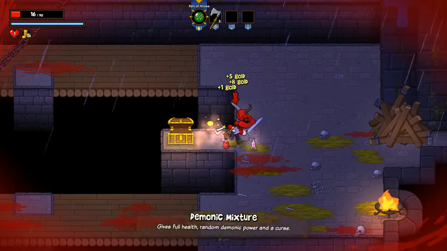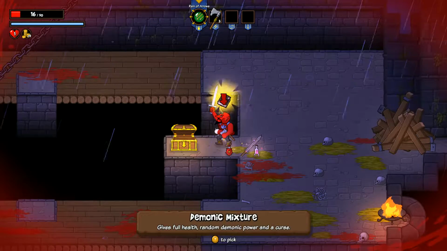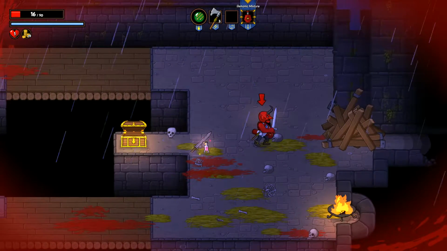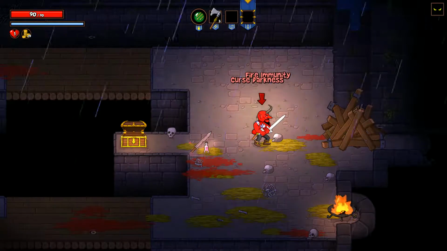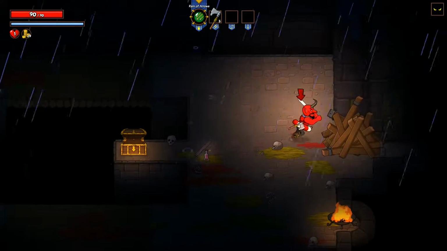Jumping potion. Okay, short sword is an upgrade. Secrets. You know, I think we're going to have to take this demonic mixture and just hope. Fire immunity, but Curse of Darkness. It did heal us back up to full, which is good.